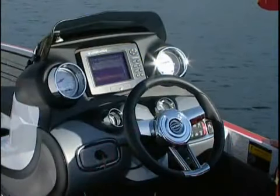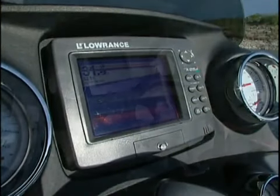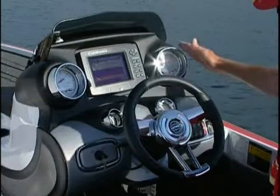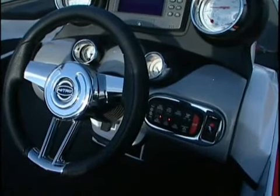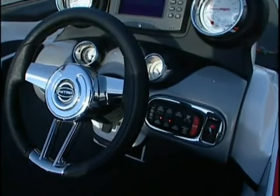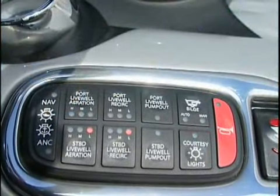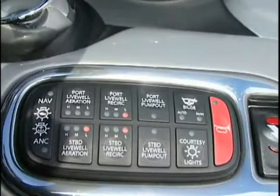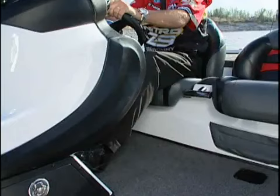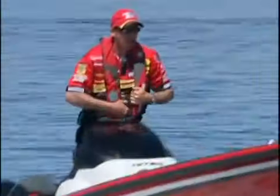This console not only looks great, it's designed well. It's got a built-in Lowrance X25C with GPS, and also has the best instrumentation for all the critical functions of the boat. It has an oil reservoir gauge, a digital clock, and all these lighted multifunction gauges with chrome bezels. To the right of the steering wheel, you'll find a switch panel with soft-touch switches to control all your functions — one touch and you're ready to roll. And check this out: there's plenty of leg room underneath this console. I can swing my legs out quickly without banging my knees, and this efficiency saves me time because every cast counts.